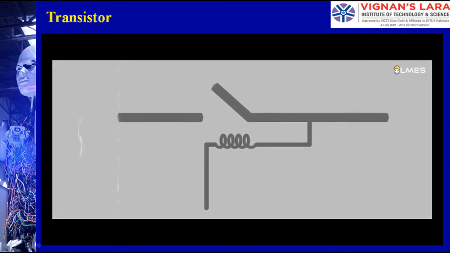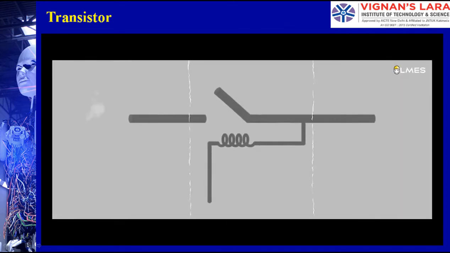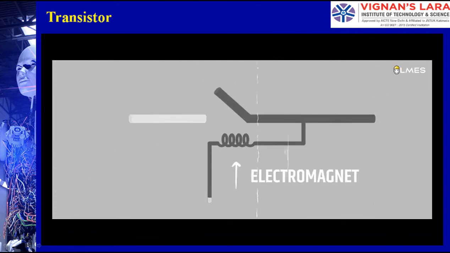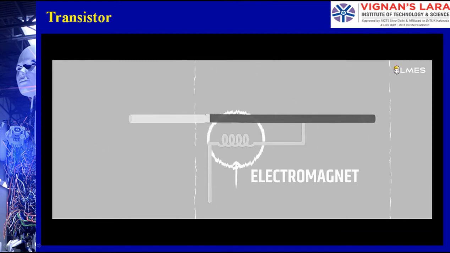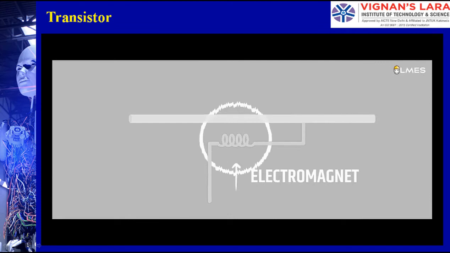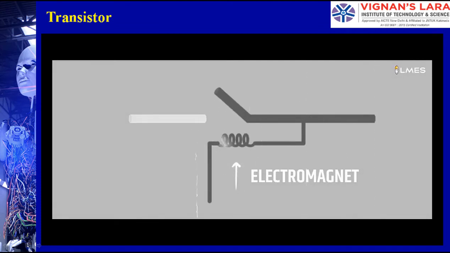In this electromechanical relay, there are two rods, one at the bottom and one at the top over the other. When these two rods are connected, the current will flow. To connect them, they activated an electromagnet, which in turn moves the rod and the circuit will close and current flow takes place. When the electromagnet is off, the circuit will disconnect again.